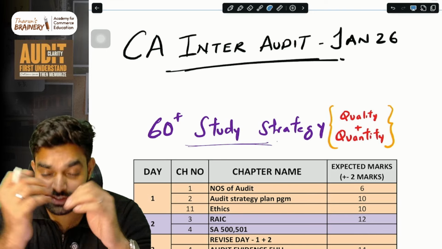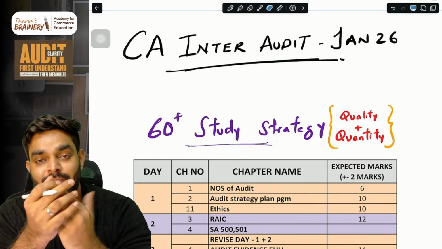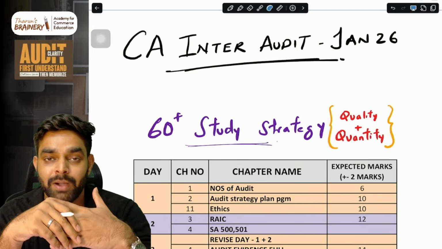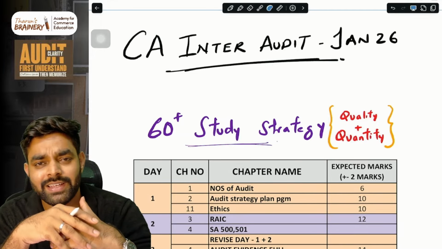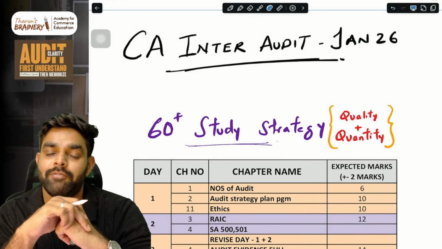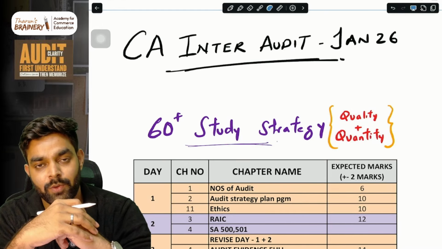Has the audit fever started for you yet? A lot of students are messaging me, saying, "Sir, I'm afraid of audit and all these things." So, nothing is to be afraid of in auditing. Yes, it is the toughest paper in Group 2, and it is that paper which can cost your attempt.